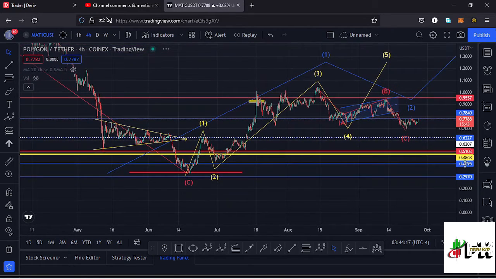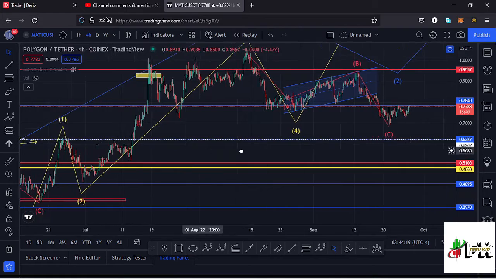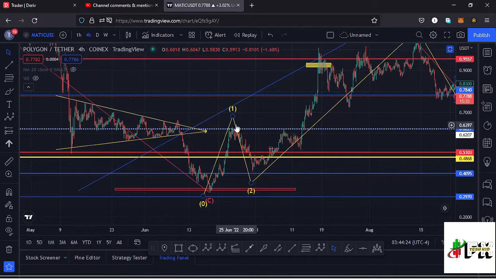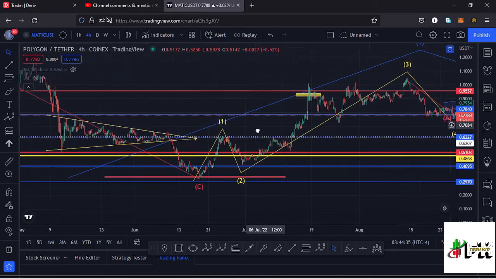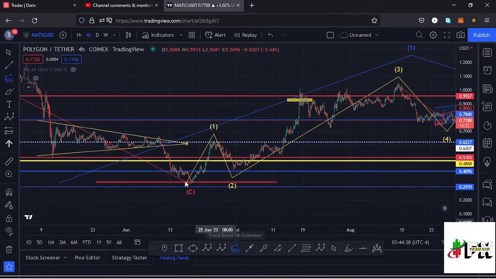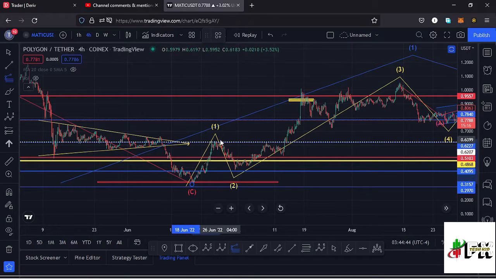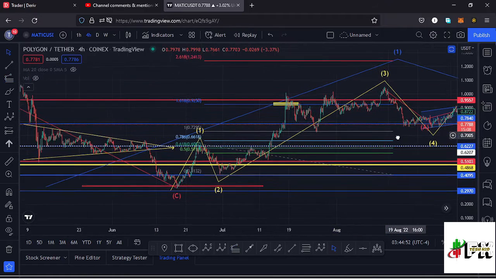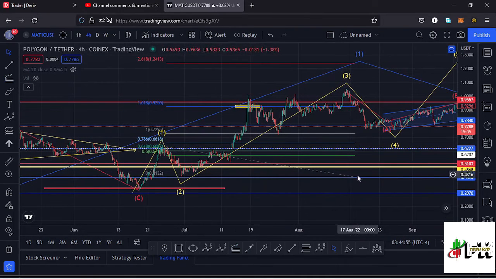If I get a little bit into the details of the formation of that fractal wave, after making our low down here, we saw a very nice bounce to the upside, made a high for that first wave, then saw a very nice retracement over here, which retraced between the fib level 0.618 and the fib level 0.382, then made a low for that second wave, then saw a very nice bounce to the upside in the formation of a third wave, which I had a target area for here on the charts at around the $0.92 mark, basing it on the trend based Fibonaccis, connecting the low of the wave 1 to the high of the wave 1, then dragging the fibs to the low of the wave 2. That gave me a target area for that third wave to the upside at around the $0.93 mark.